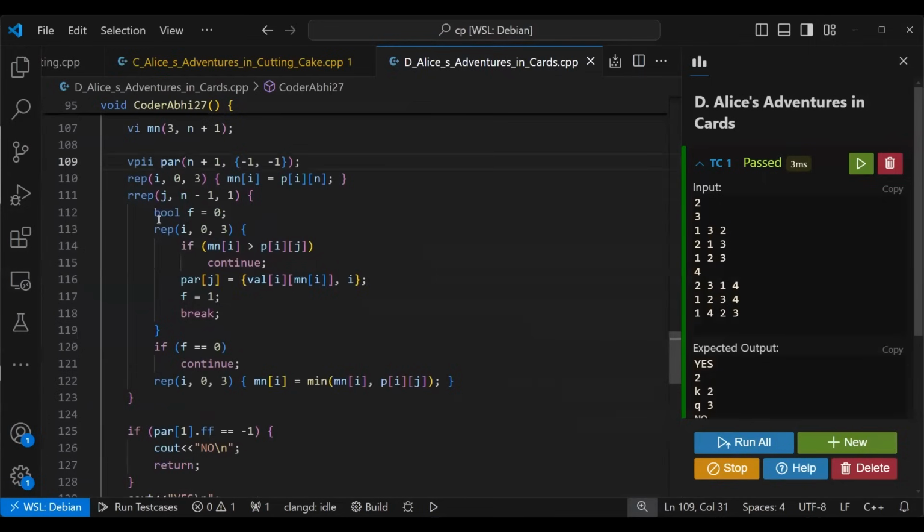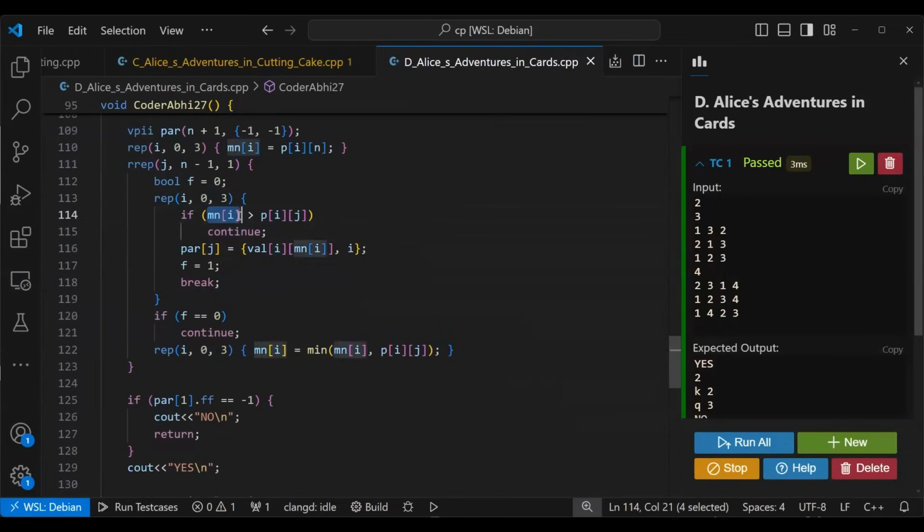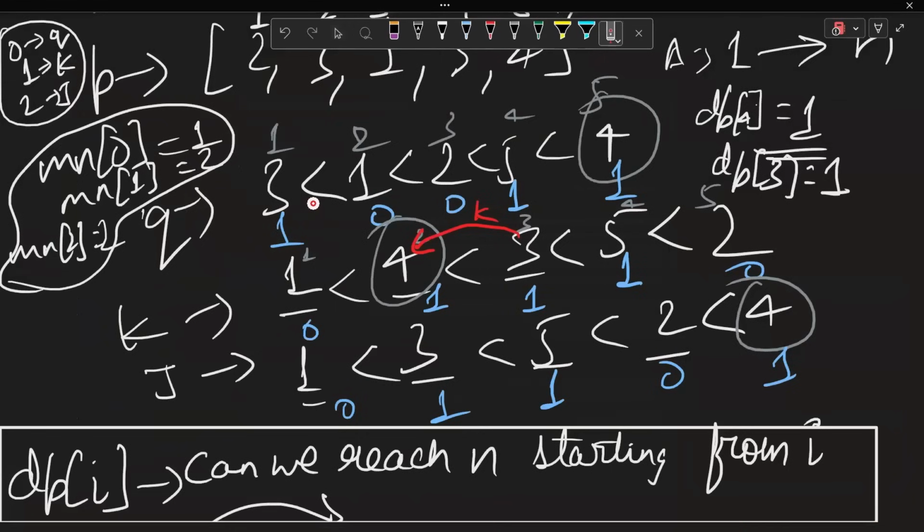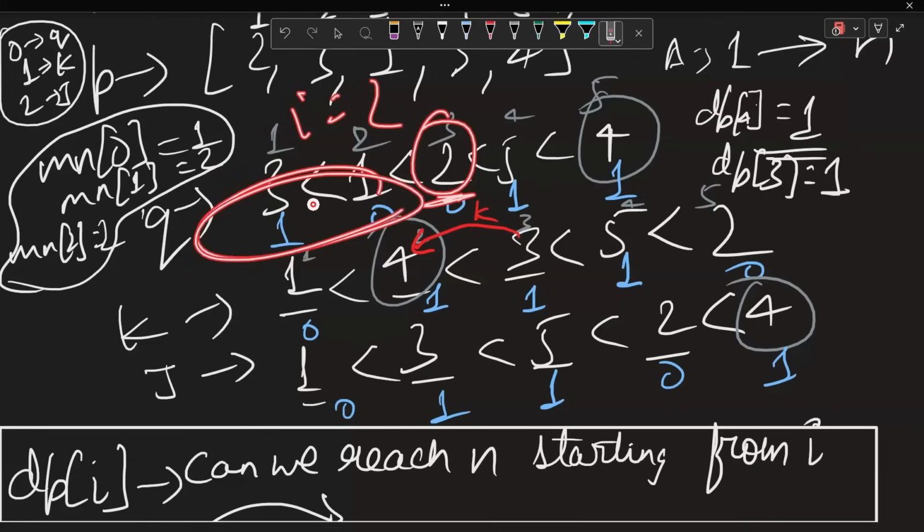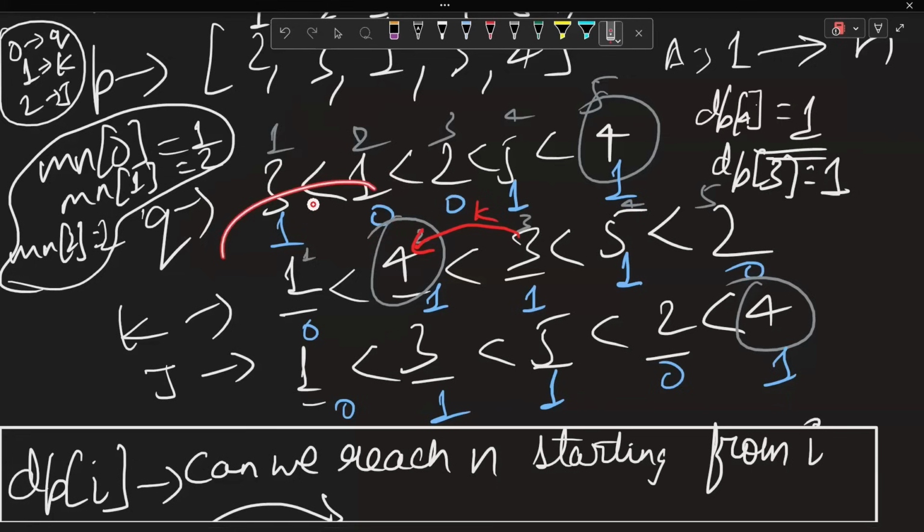Initially I would store f equal to 0. I'll run a loop from 0 to 3. So if my minimum of I is greater than p of ij, as I explained how my transition is working, if I am to calculate dp of i, so let's say i equal to 2. For 2, we'll check if the minimum index having a 1 is before this position, then I would say yes.